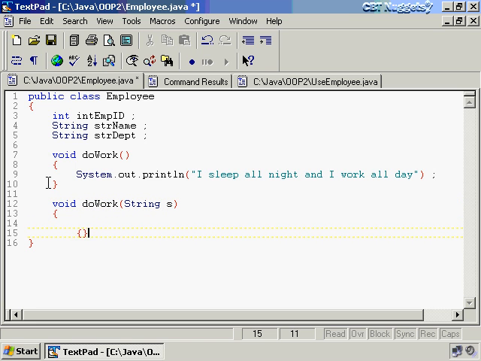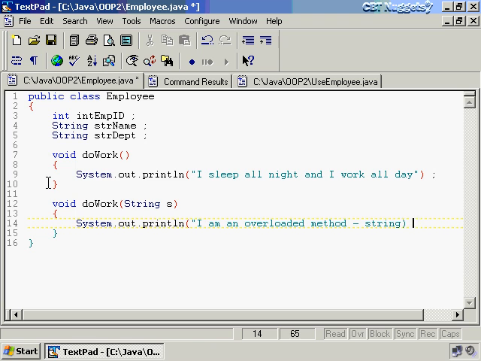Let me close my curly brace. System.out.println("I am an overloaded method - String"). Let me close the quote there.